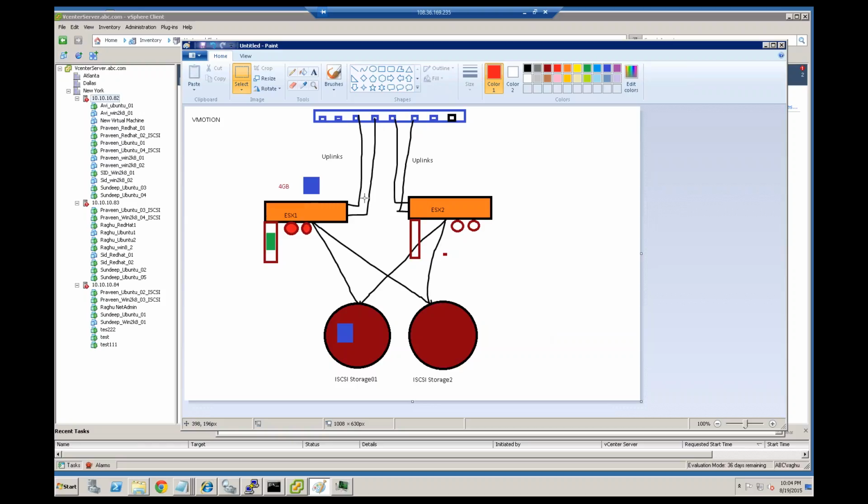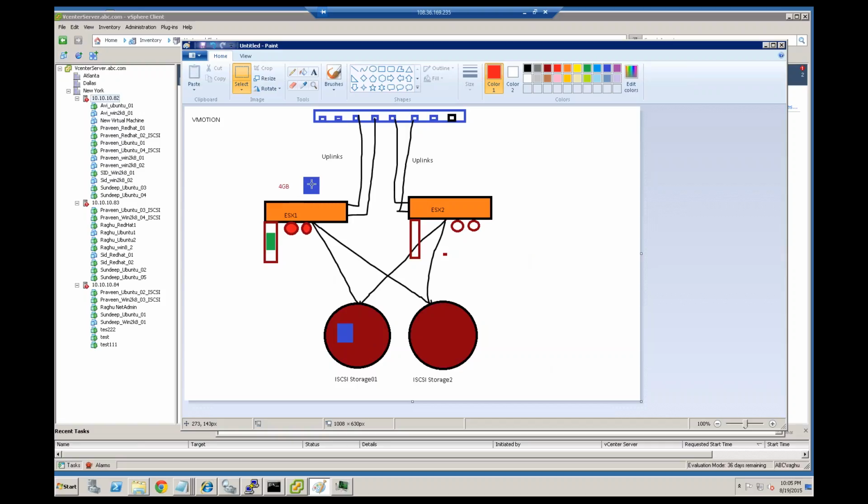So I wanted to move this VM from here to here. So we have all the things. We have shared storage. We have networking on both servers, the same. We have the same processors. We have vCenter. All the prerequisites are met, correct? We have a VM kernel port group and all. Now I'm going to tell you how VMotion really works.